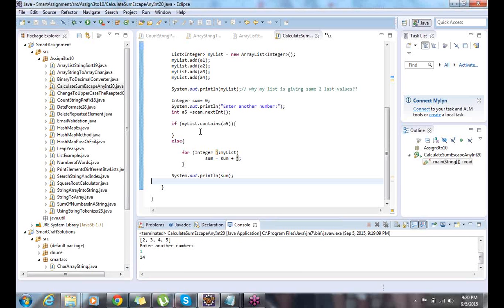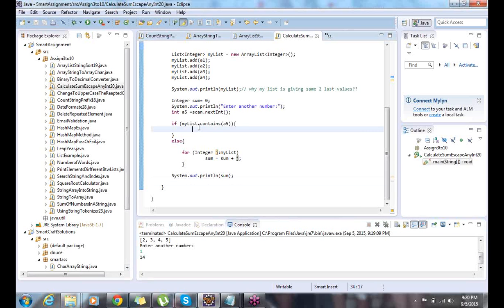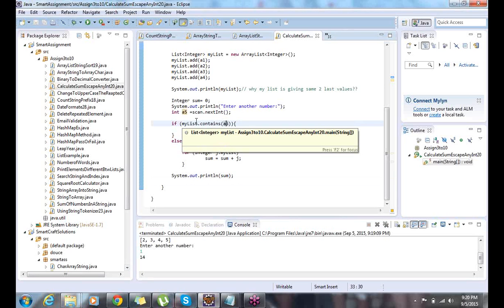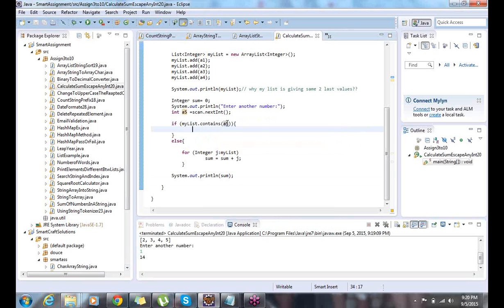No, I was asking if for example this one is included into my list, I just ignore this number. Let's say for example, A5 equals to A4.